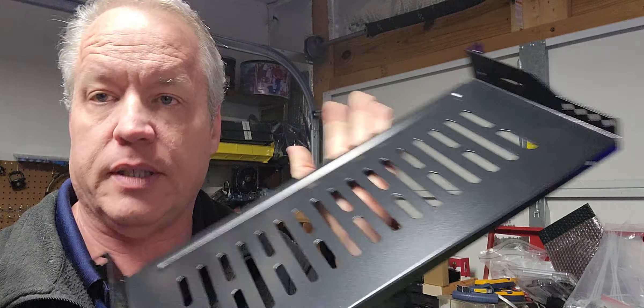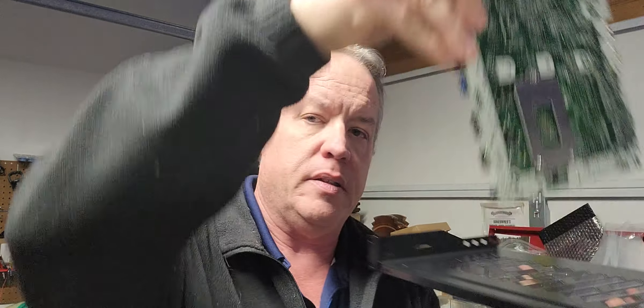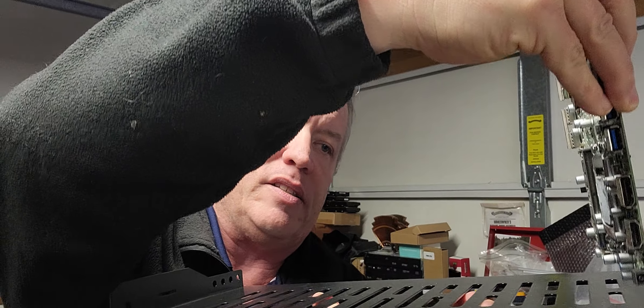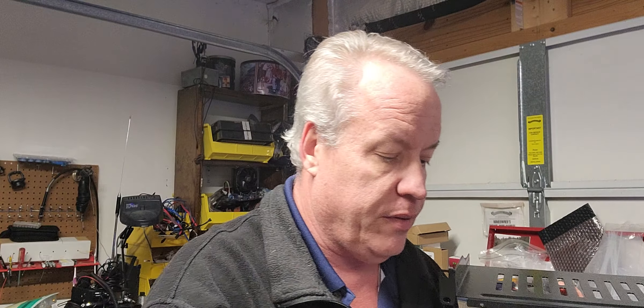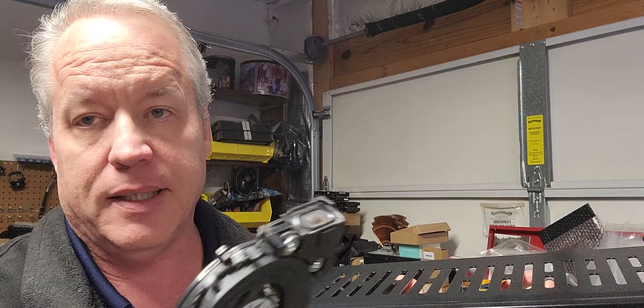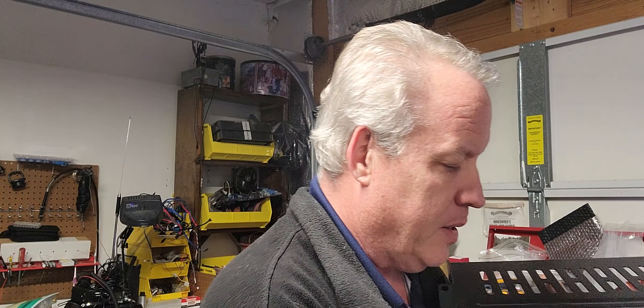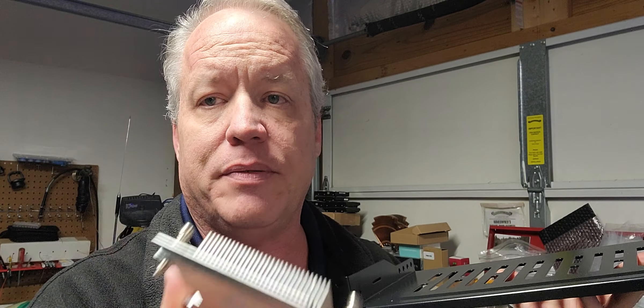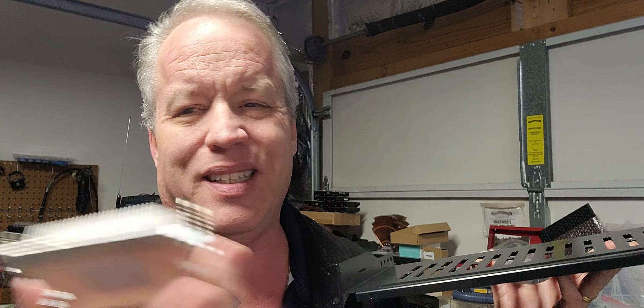One other very important detail is how do you take something like this and mount these in such a way so they do what you want to do. Look how many you could put on this 19U rack — there's a solid 25 you could do, literally, based on the depth and width of the wafer board and your cooling process. I'm kind of reevaluating this — I think I could just do better with a better heat sink than this ridiculous blower.